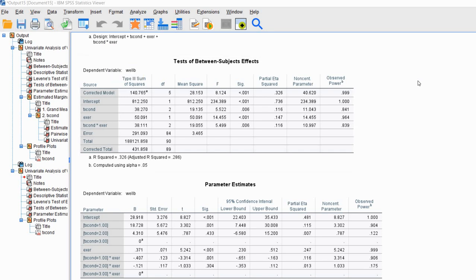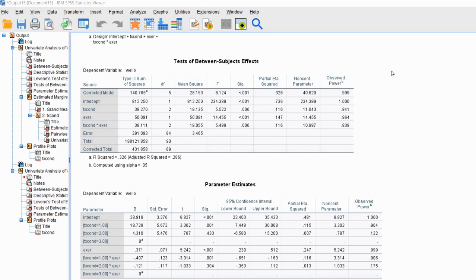But one thing that you can do, if you are familiar with Andrew Hayes' PROCESS macro, is rerun the analysis by incorporating that interaction term in a linear regression, basically carrying out a moderated multiple regression version of this analysis, and then generating a plot of the interaction.